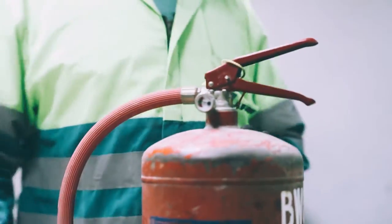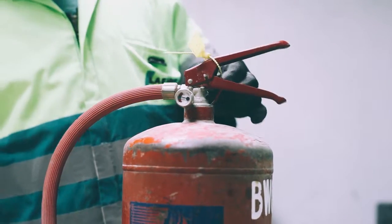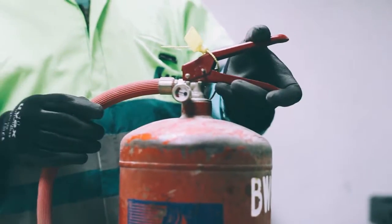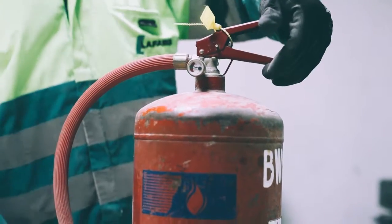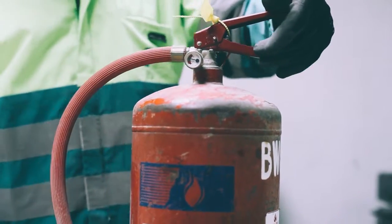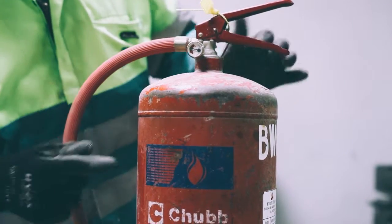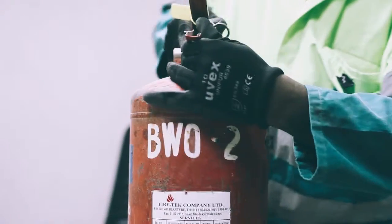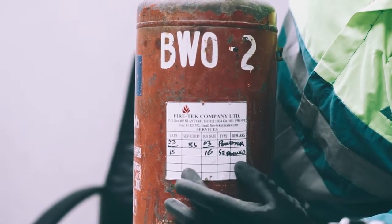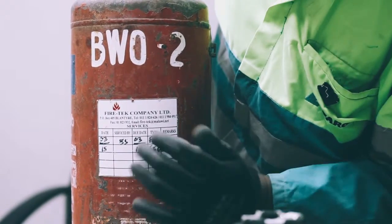For this fire extinguisher, you need to check that the seal is intact and nobody has tampered with it. You must have a pin, which is like a lock, locking the pump so that nobody accidentally pushes in the pump and releases the material from the cylinder. We've got this housing, the cylinder, and a dial. The dial should always be on the green, which means this fire extinguisher is perfect and you can use it. We also have expiry dates, about 12 months. Before using the fire extinguisher, you need to check that it's within the stipulated 12 months.